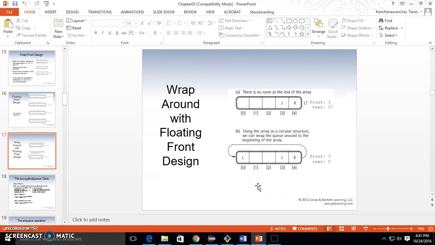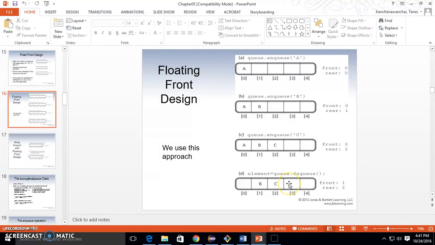And if we talk about floating front, what should be the big O? Now, if we just move the index of the front every time, it will cost constant time, big O of 1, right? But what happens when it reaches number 4? It's going to be index out of bounds if we keep incrementing like that, right?